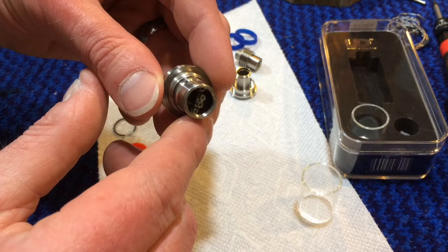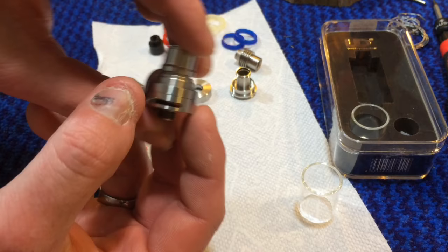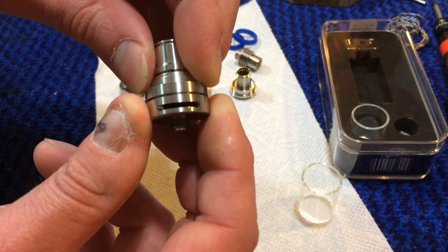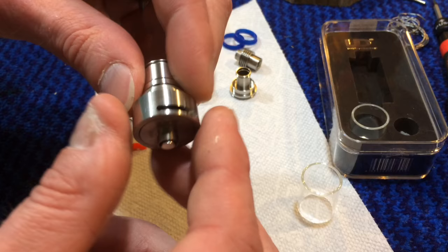I do like the airflow control ring, how it comes off so you can clean it. But if you ever have a mod that it doesn't sit flush on, this thing will flop down like that, you know? And that drives me crazy. You look down and your airflow control ring's hanging off like that. Gets all juicy, and it makes it a little bit slippier. I mean, it's not too bad right now. It's got a nice tight feel, good give and take with that. It says Youde 2015 on the bottom. That's the year, not the serial number.